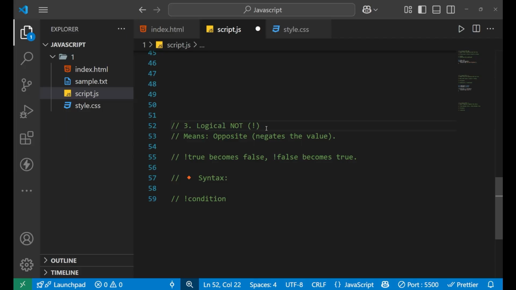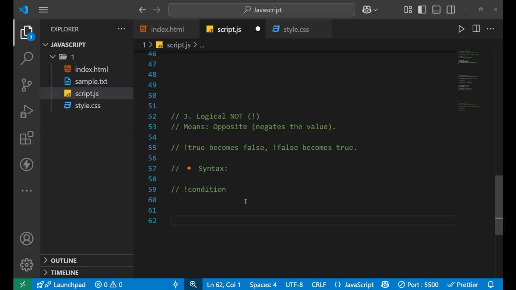If it is true, it will convert that condition into false, and if it is false, it converts into true. So true becomes false and false becomes true. The basic syntax is just to put an exclamation mark before the condition. I hope you get it.